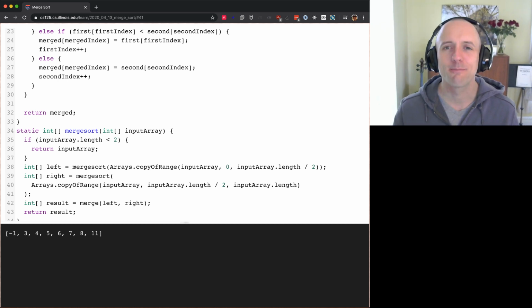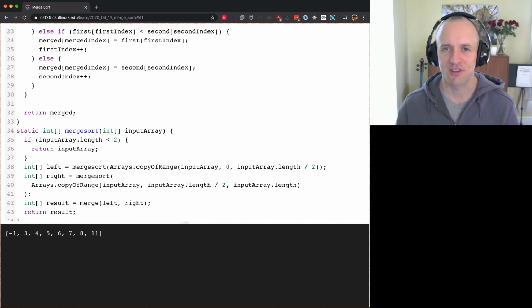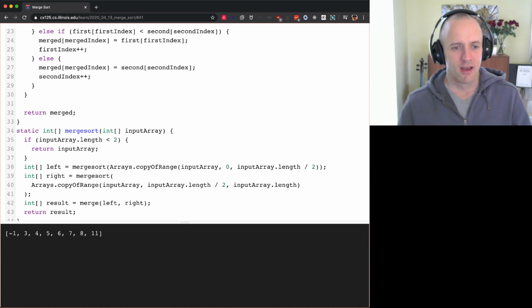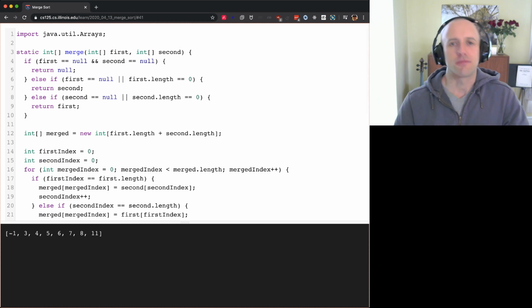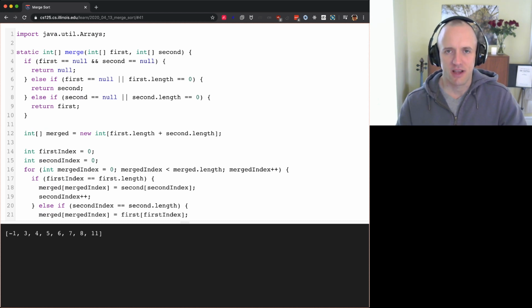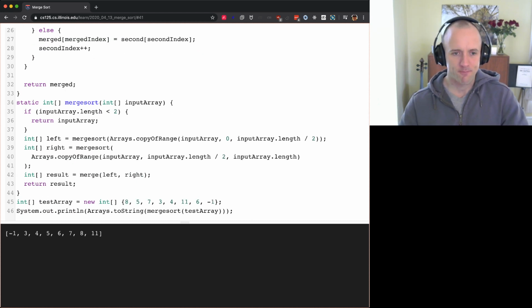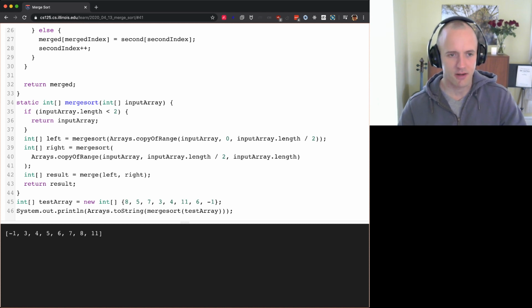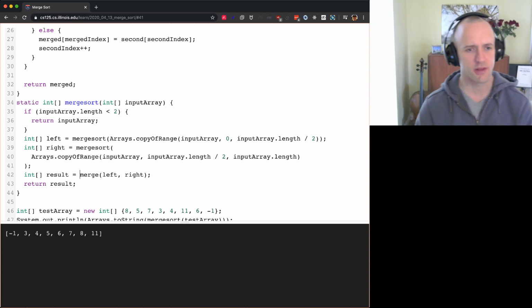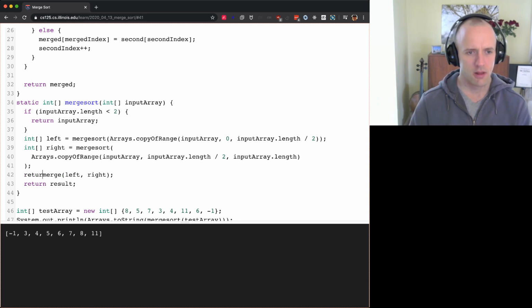let's pause and try to figure out what just happened here. Let's just leave this alone. We know merge works. We've worked with that already. Let's focus on merge sort here and try to understand what's happening. And actually, let's make this a little bit cleaner. You can combine this whole statement into one, right?